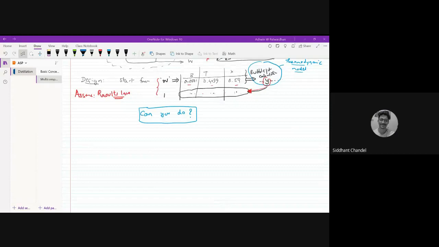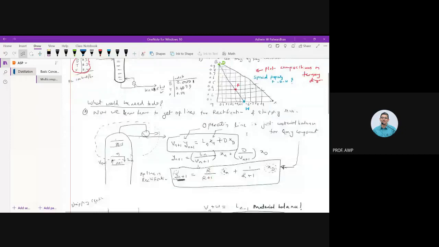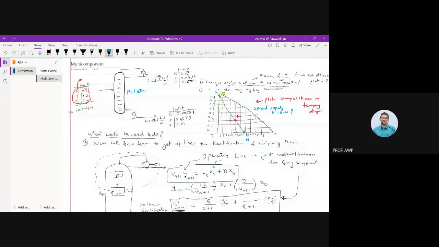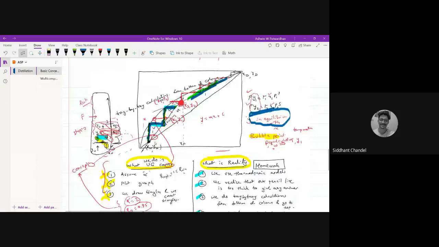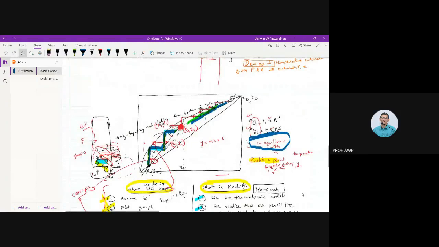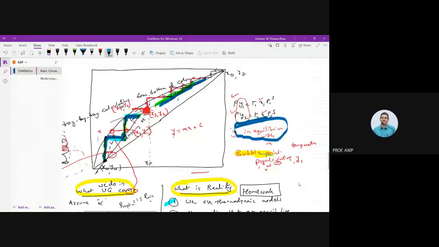Sir, just one doubt. Just explain, sir, where are we using the Antoine equation, to find the temperature or to find the pressure? Are we taking 1 atmosphere as the pressure? Yes. Our distillation column is going to operate under constant pressure, we talked about it last time. We are doing a bubble point calculation. We are finding y in equilibrium with the x. Knowing pressure and knowing x, we are calculating y and T. It's a bubble point temperature calculation.